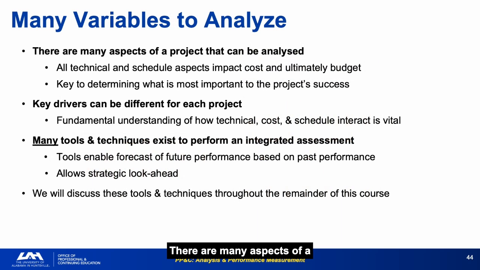There are many aspects of a project to analyze. All technical and schedule aspects impact cost and ultimately budget. Key drivers are different for each project. Fundamental understanding of how technical, cost, and schedule interact is vital. You cannot analyze cost in isolation because cost is downstream of every technical decision.